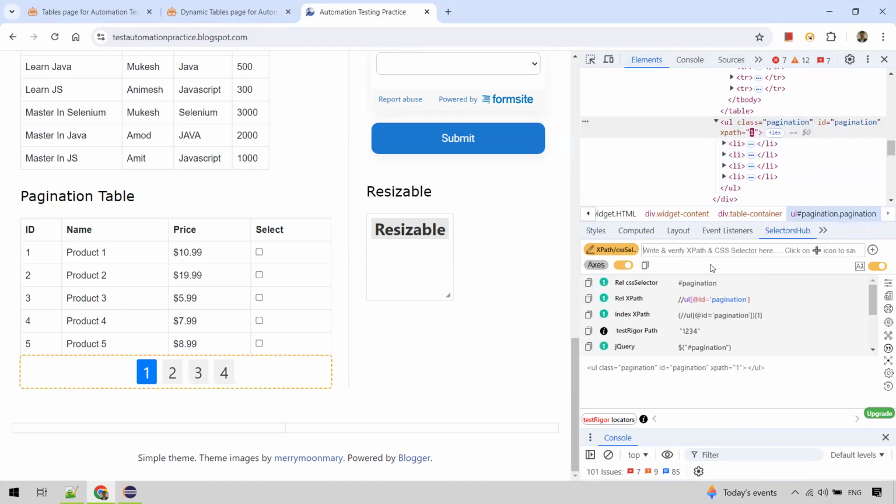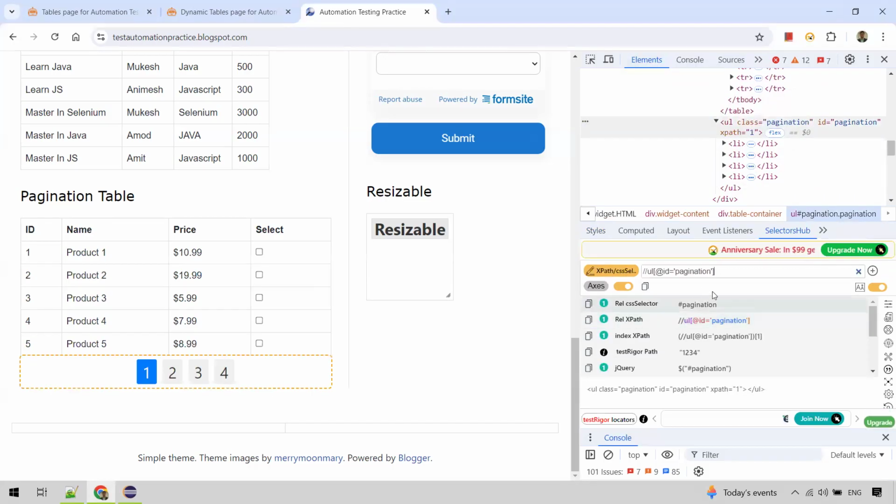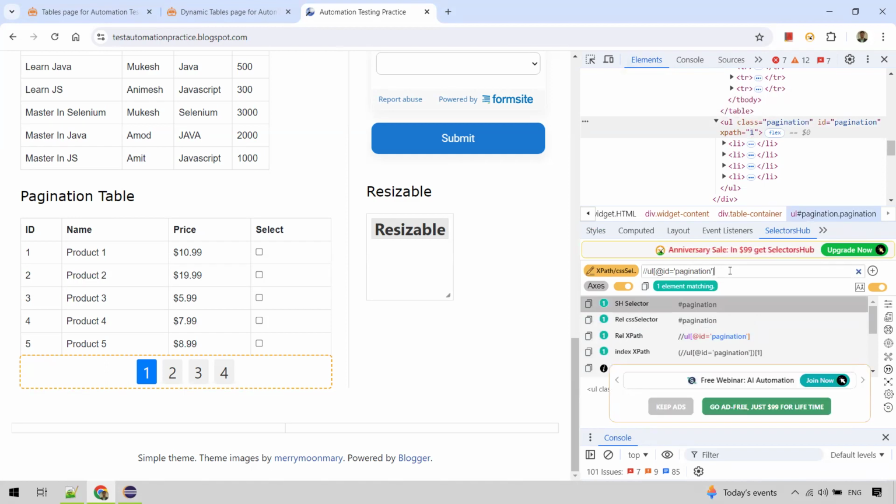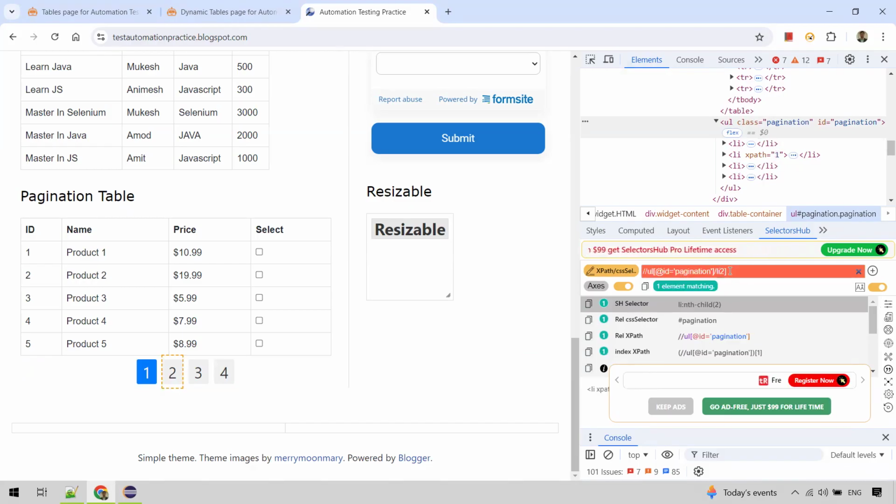If you see here, this is the related XPath, and if you click on this, one element matches, the whole part. But underneath it, it has 4 LIs, each one representing one page. So you can get this. In order to navigate to each page, this is the first page, 2, third LI, like that. Go on, so 3, 4. This is how you can loop through each page. So this is the XPath of it.